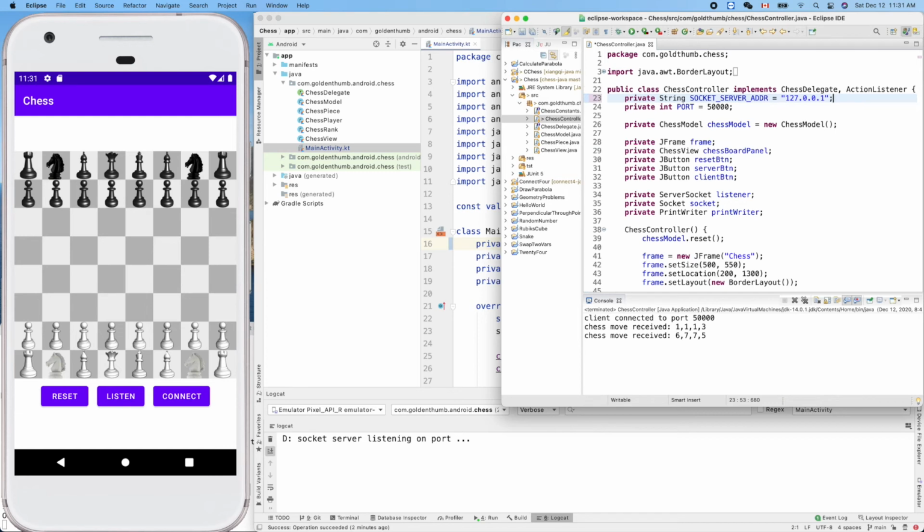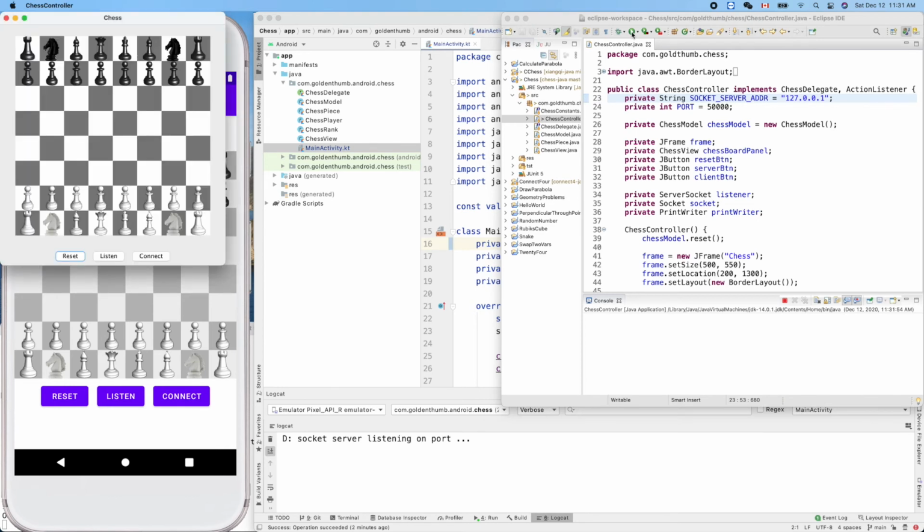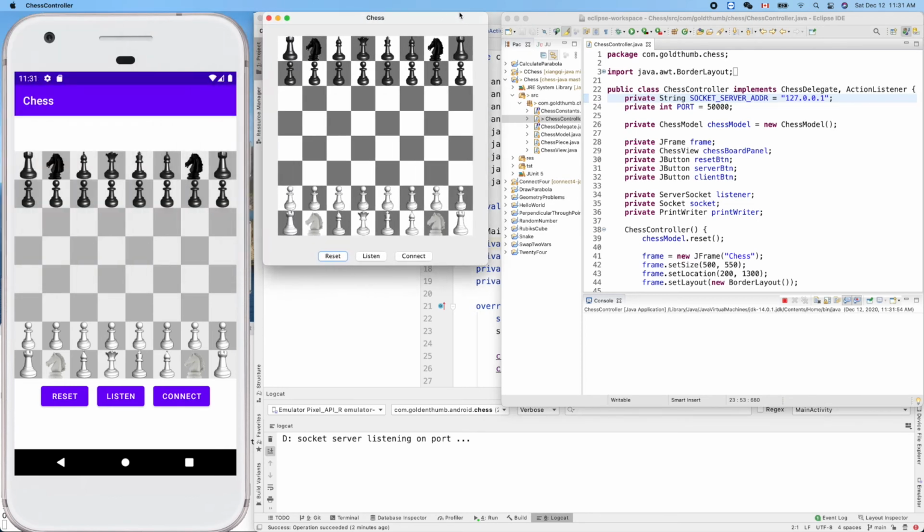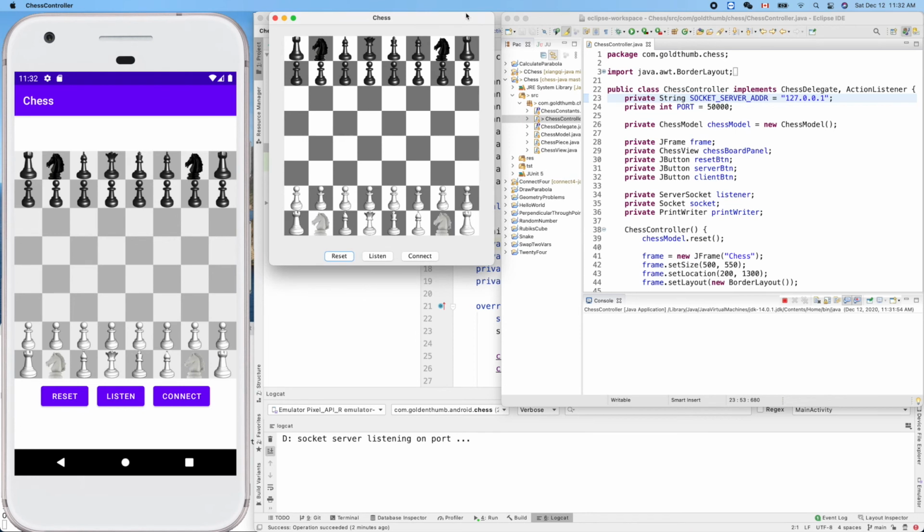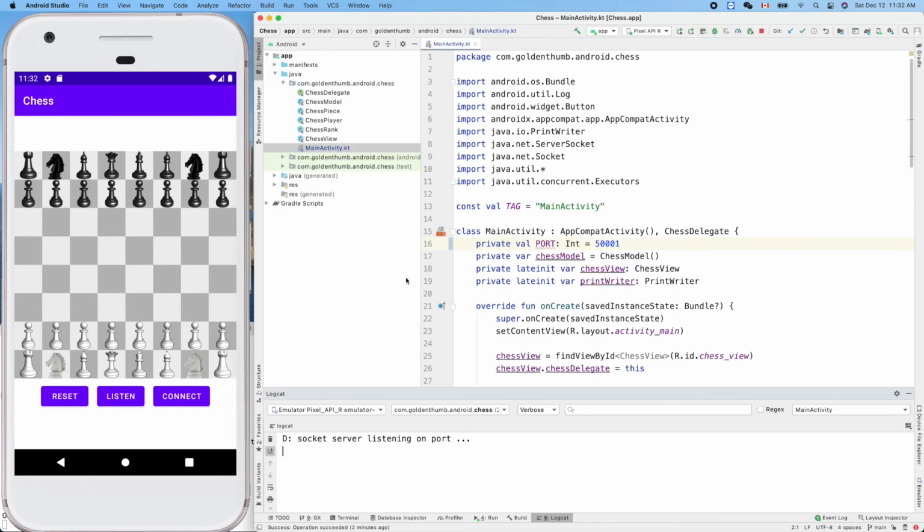Okay, now let's bring up our socket client here and try to connect to this port. So this port will be redirected to 50,001, which is this guy here, right? The socket server is listening to.